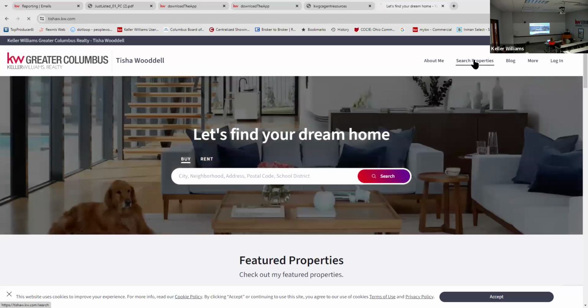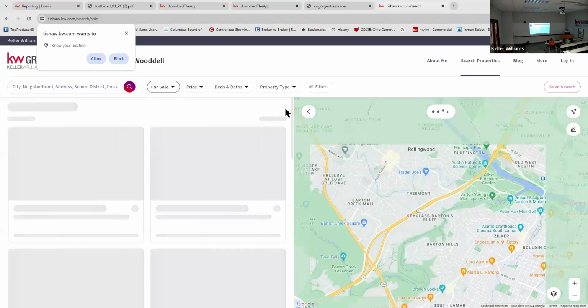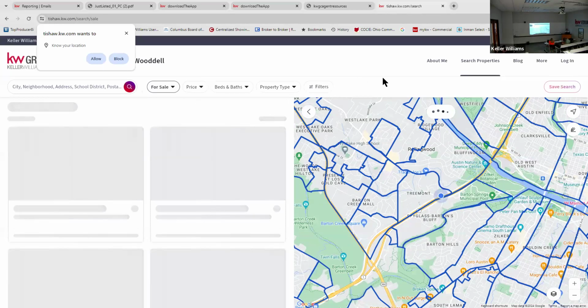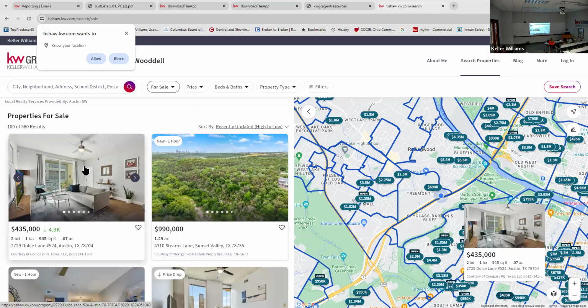So I'm gonna do a search property here. I'm not logged in or created an account under you, so I want to see if you get a notification. Okay, so I'm gonna search the properties page tab in your website. Wait for this to populate. I'm just gonna choose any house and pretend like it's your listing.